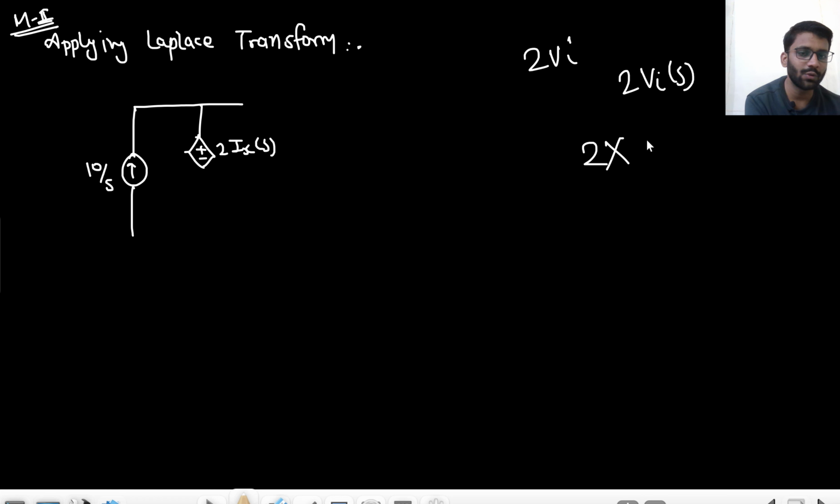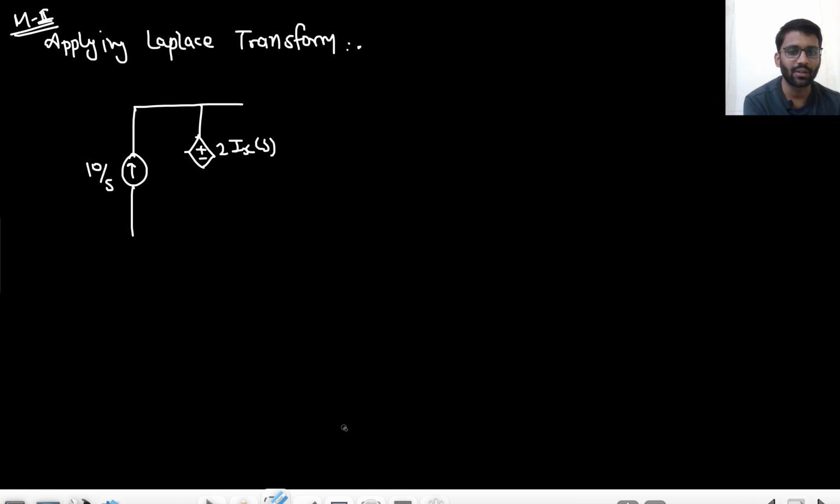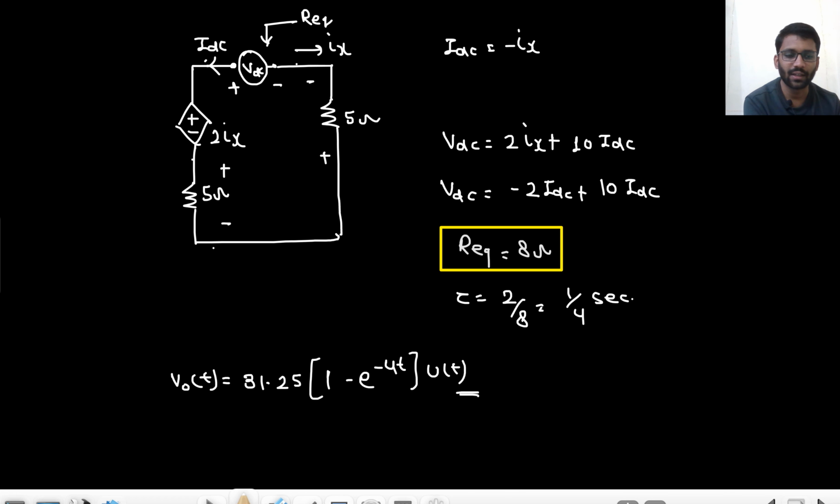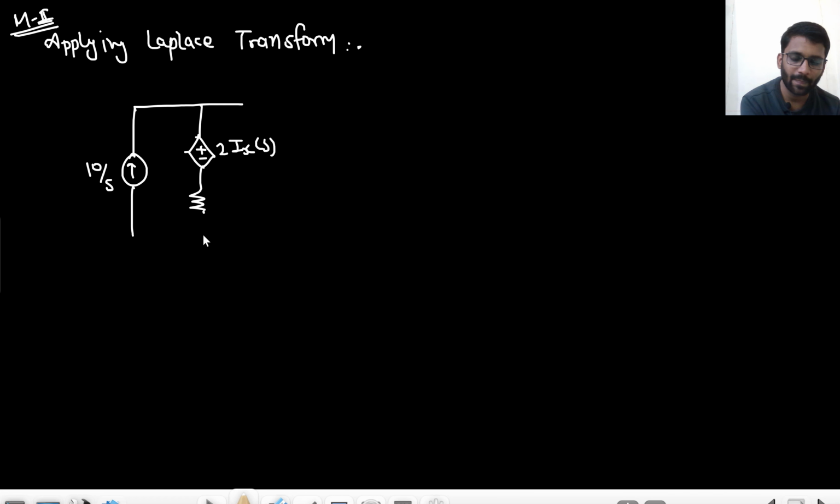Let's just assume my input voltage is 2 into 5t. So my answer would be 2 into 5 by S square. So this is converted into Laplace. So simply Ix is converted into Laplace, right? Are you getting my point? So 2 into Ix, and then I have 5 ohm here. People will say that I have written 10 by s, but why didn't I write 2 by s, or these kinds of doubt you can get. But t u(t) is simply 10 by s in Laplace, but it is 2 into some function f of t. So I will write 2 into Laplace of some function. Are you getting my point?